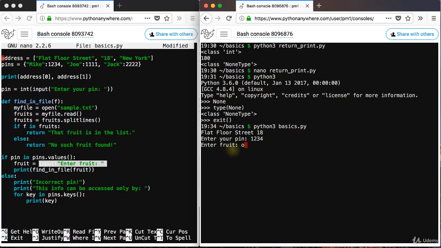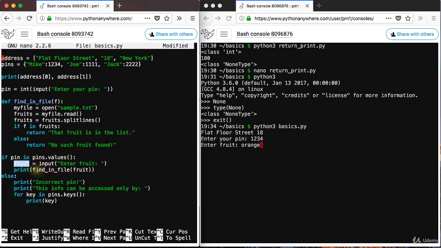Enter fruit. So if I enter orange here, this orange string will be stored in this fruit variable. So the fruit variable will be equal to orange at this point.